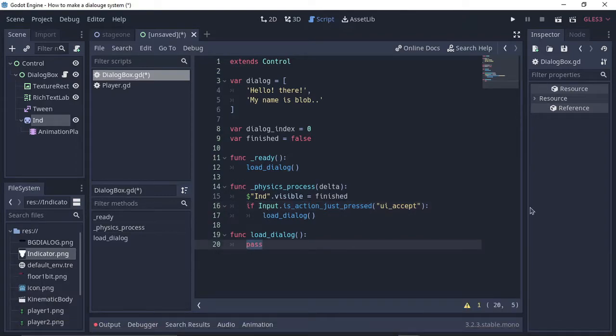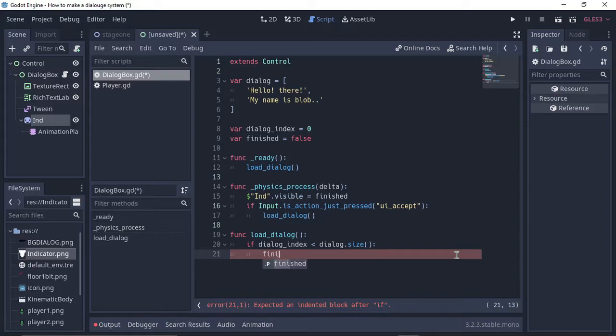So let's get into our load_dialog function. We're going to start off by writing an if statement: if dialog_index is smaller than dialog.size, finished equals false.